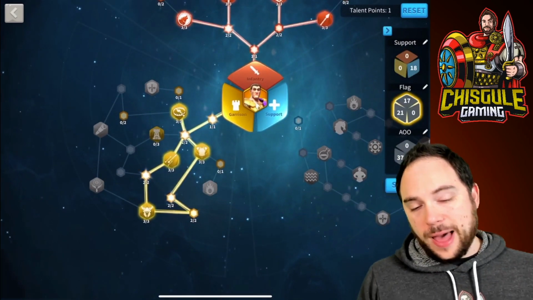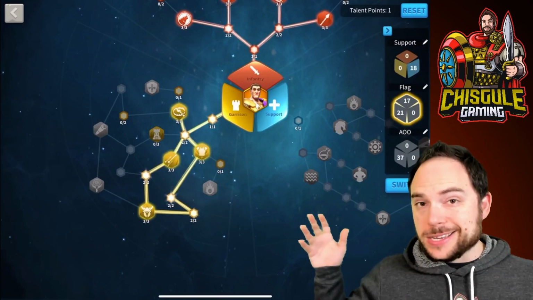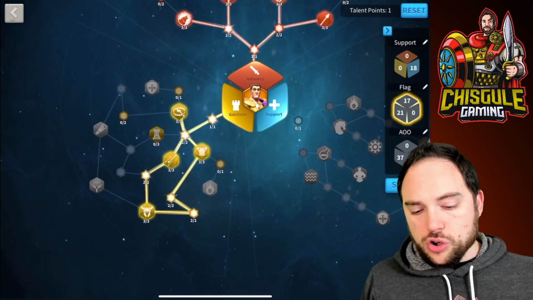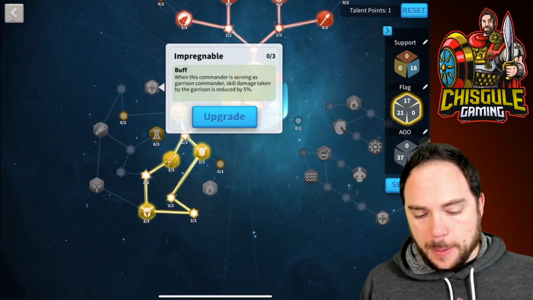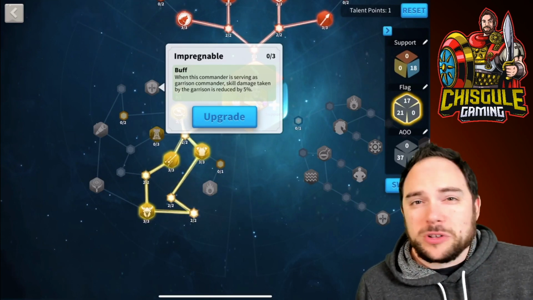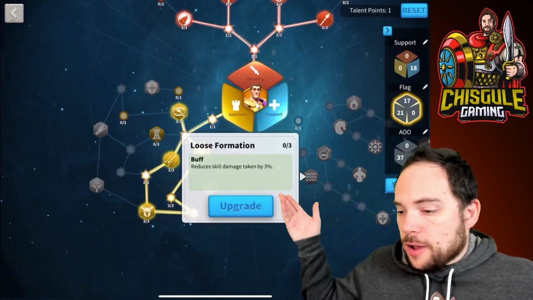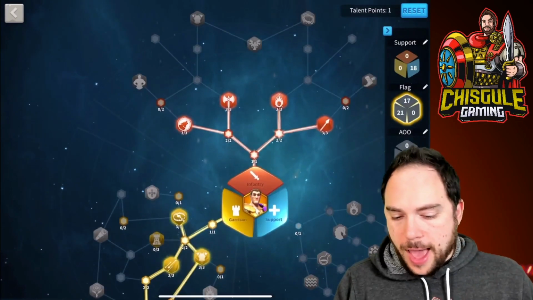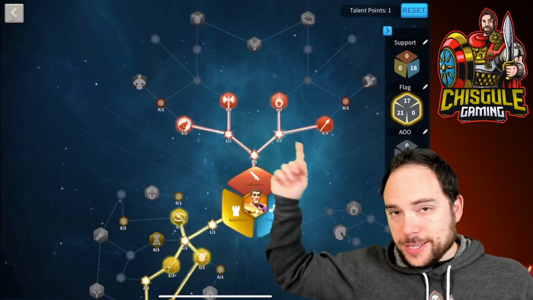If you're defending a flag, you're going to want a combination of talents like this in yellow. And I'm going to assume you're defending a flag against Attila Takeda, so I've avoided things like Impregnable, which are helping with skill damage. Well, you're not taking skill damage from Attila Takeda. You're not taking skill damage, so we're going to avoid things like loose formation, and we'll go in and pick up some of these points over here in red. These are really solid points.